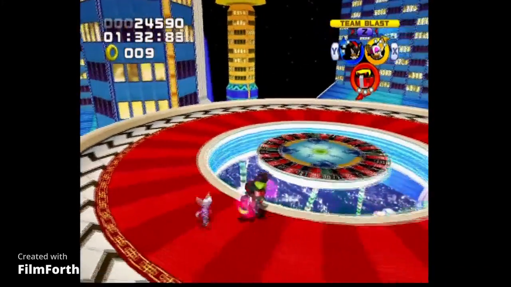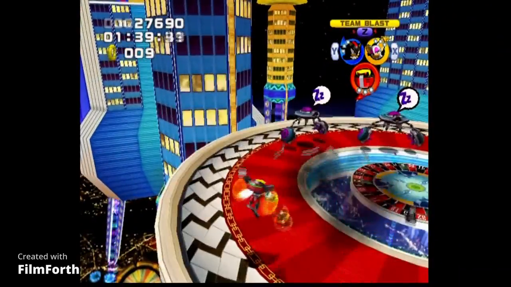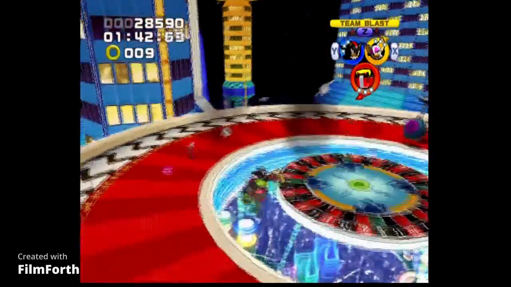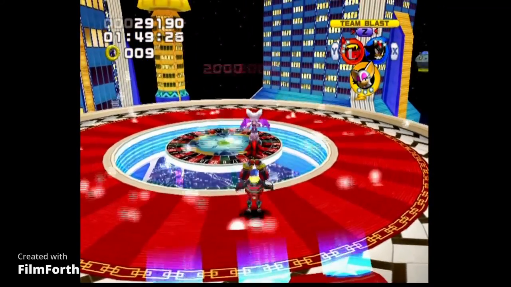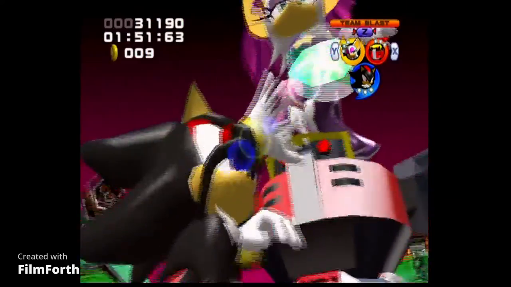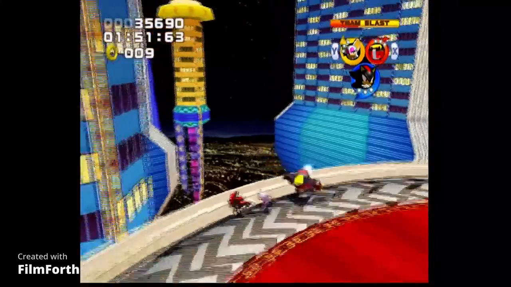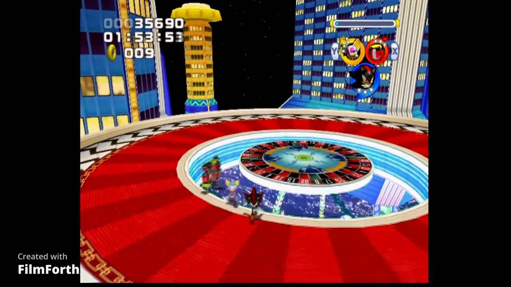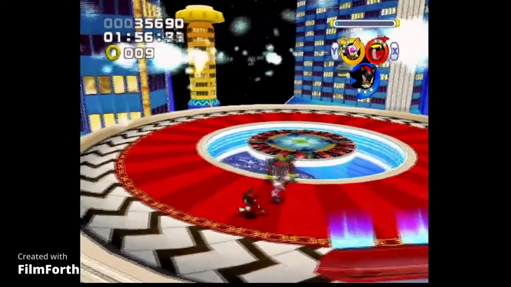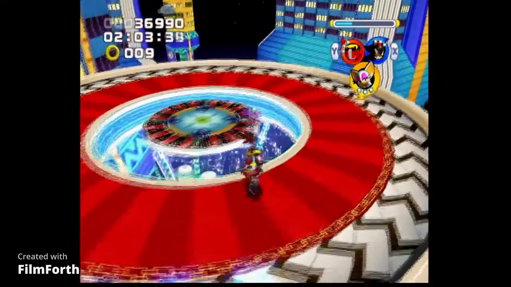I don't know why I did not use Rouge, but okay. Smash them all. Just as planned. I'll take it from here. Let's do this. This is the ultimate power. I run around in circles. Well, skating around in circles. I'll take it from here. And stop glitching, Shadow.